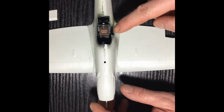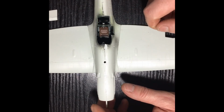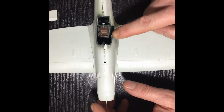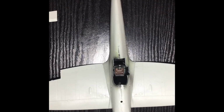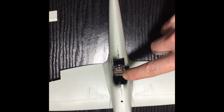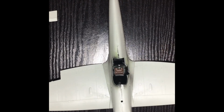I decided to do the seat brown Bakelite instead of the green, so I did that. I did have one of the oxygen tanks on, which is a red one, which I don't know where it's gone. I hope I haven't just knocked it off when I dropped my thing. Oh, there's a little red thing I've got to stick on, that fell off when I was trying to mess around with this cockpit last night.